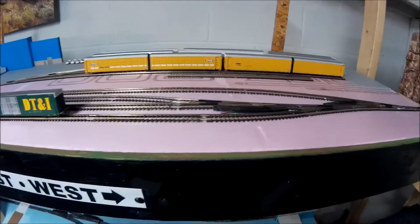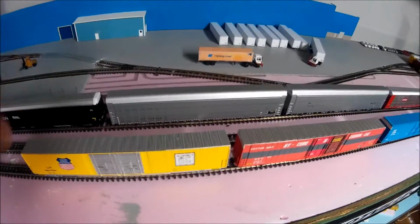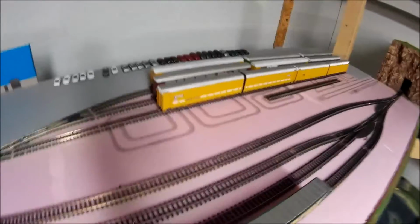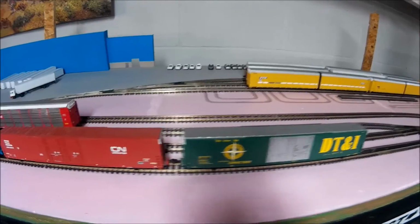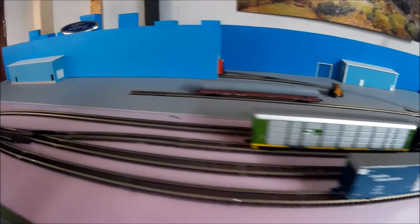This module here, this is Talbotville. This is solely the Ford plant, still working on it. So this module is operated again like its own module, so you'll have switching operations from the auto plant out to the mains, and then main line will pick up and drop off from the 2 sidings out front. And we got auto parts in. This will be frames. I gotta get some nice frame loads. And then the auto rack loading. I will have 4 tracks eventually. Right now we operate with 3. And as you can see, I have a lot of automotive stuff, so that's why the earlier module will be the transmission plant and stamping plant, or something corresponding with the auto industry. This is on the 2nd level, by the way.